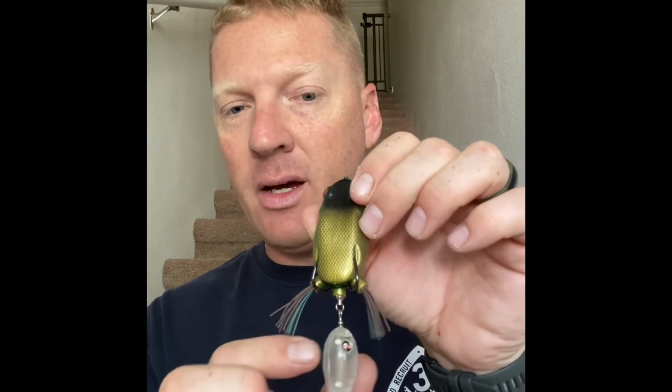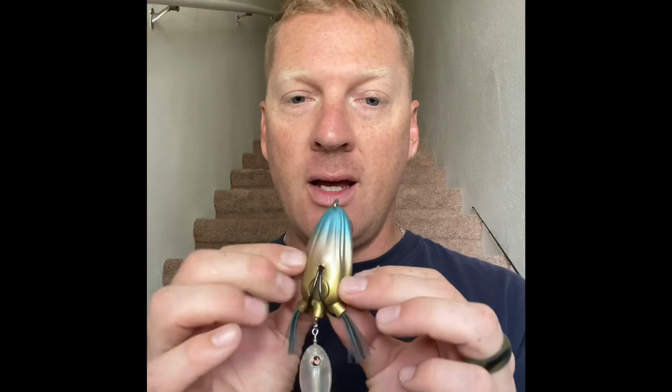It's a little bit big, but because it's clear, those fish really aren't keying in on this. They're seeing that bubble trail and hearing that sound, but what they're really seeing is that, and that's what they're gonna come up and grab. So that's another thing you can do to modify your frogs.